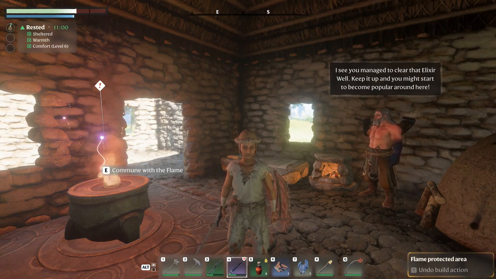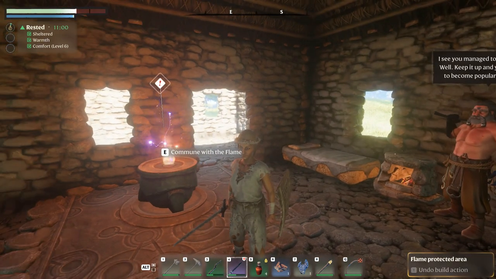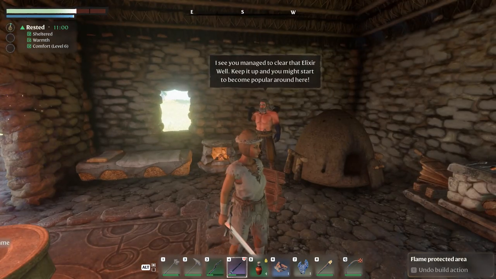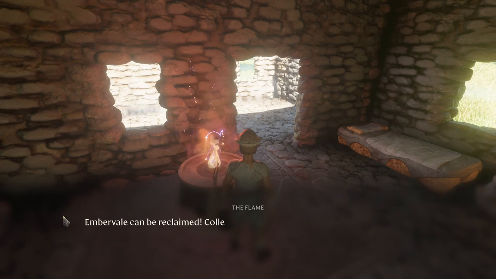So last episode, we cleared out the elixir well, which was very cool, and now we have a few things to do. The flame is asking me to talk to it, and I'm pretty sure I got to talk to the blacksmith as well. So let's first commune with the flame.